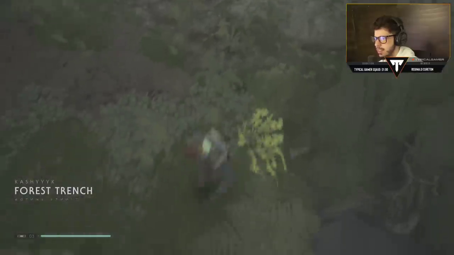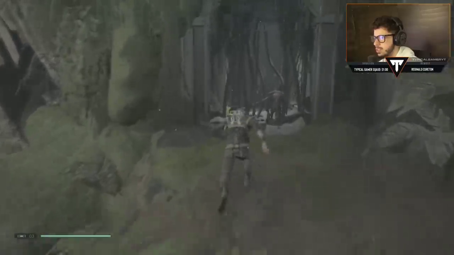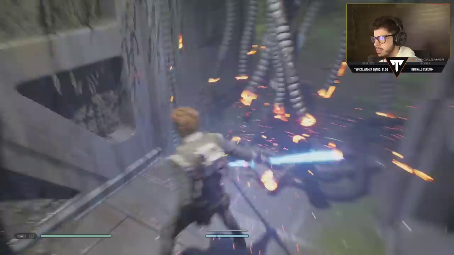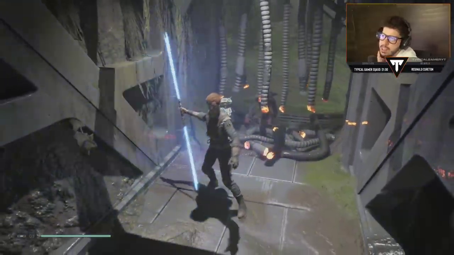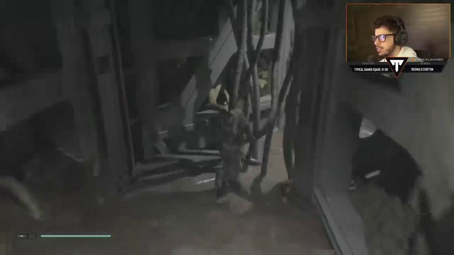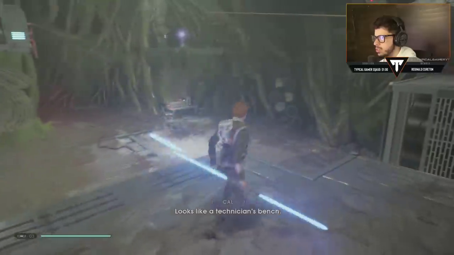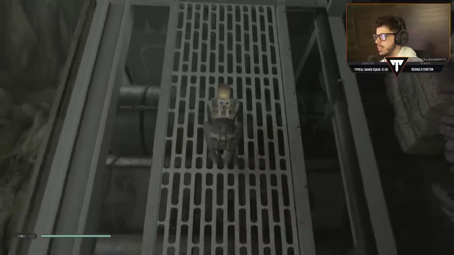Dog, it seems like there's a lot of things at the end of this trench. Oh, what's this? What's up, little monkey guy? You want to get through there? What are you doing, buddy? You just monkeying around? That's nice. Looks like a technician's bench. That's cool.